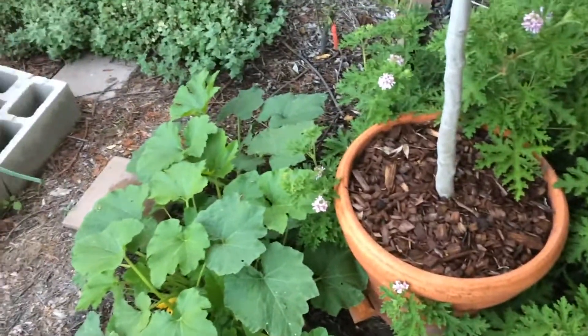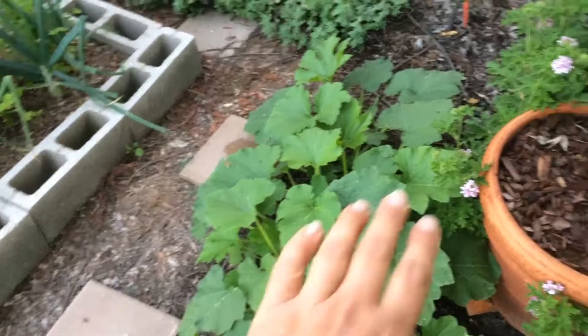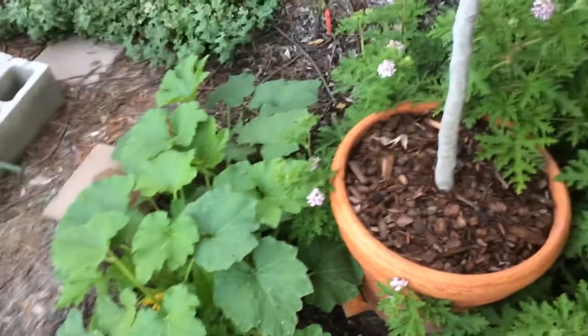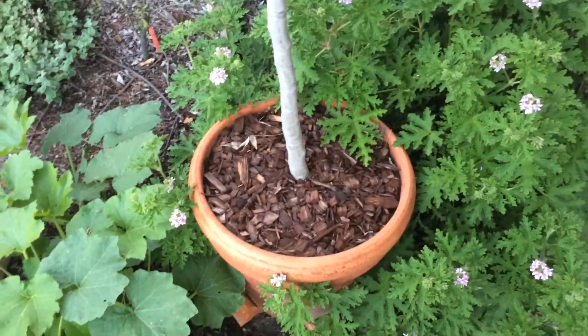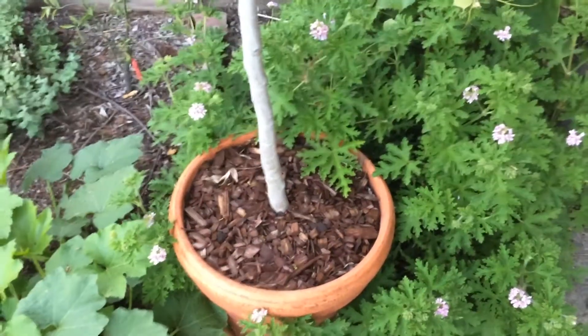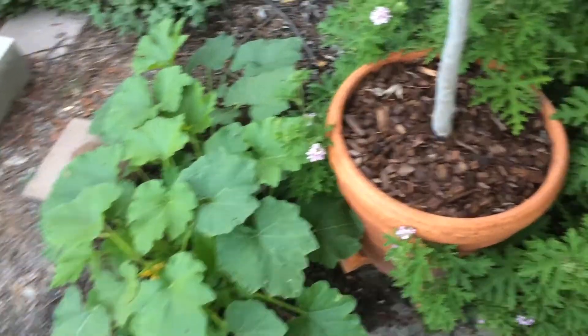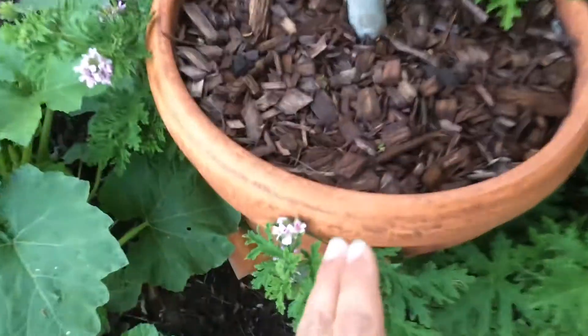The key to this video is I don't mulch this area like I do the rest with chips and everything. I don't do anything to this soil - it's just barren soil with coverings of leaves and stuff, but nothing compared to the rest of my garden locations. But it has one key difference: this celestial fig potted plant. I use the best soil, the best organic fertilizer, the best compost tea, the best everything - mycorrhizal activity, worms, everything are abundant in this soil.